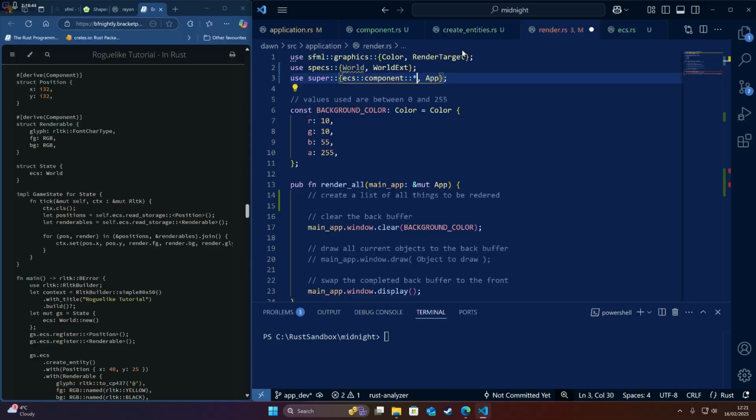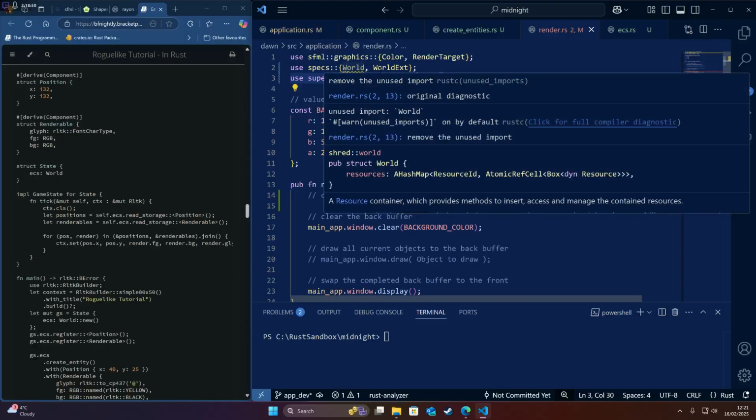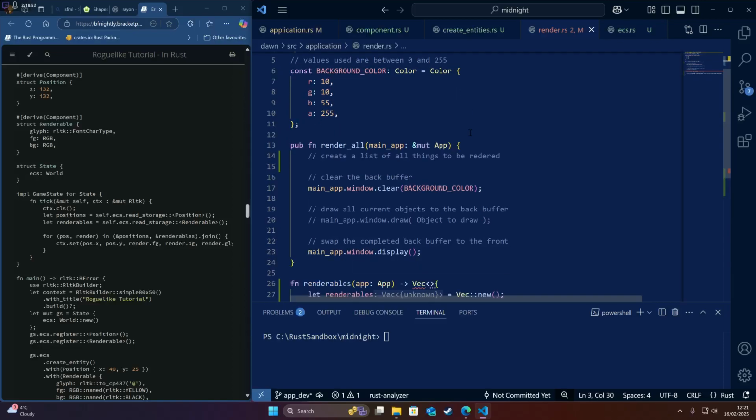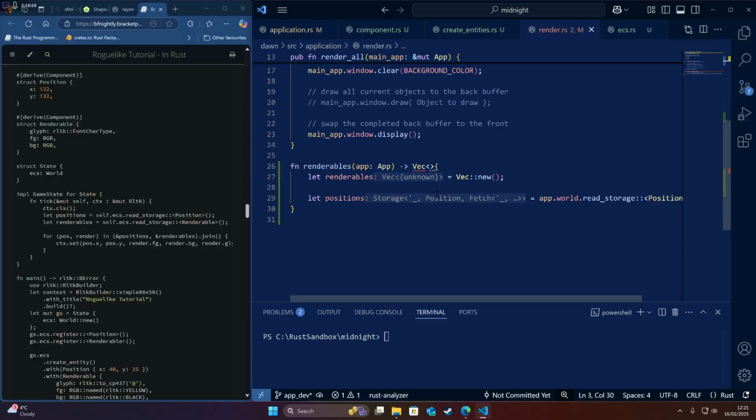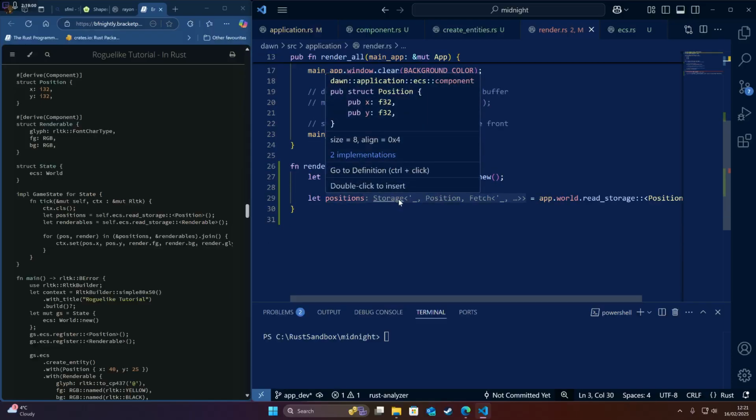Again, I want asterisks. Not sure why that's cancelling itself out, but we'll see, we'll see, we'll see. This looks like a bloody mess.